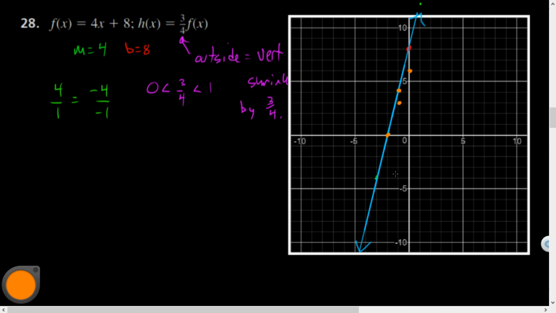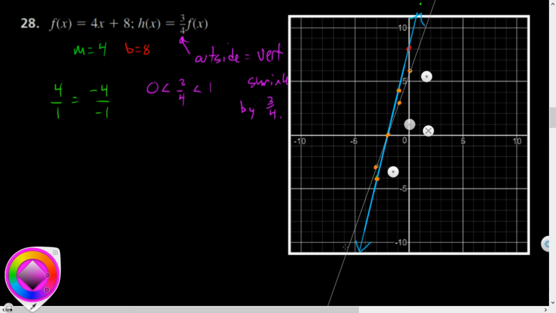This is my recommendation. Yes, I'm choosing the Y coordinate because this is a vertical transformation, right? So here's -4. What is -4 divided by 4? -1. So that would be up here. And then what's -1 multiplied by 3? -3. That would bounce back down to -3. Okay, let's graph this line. Now, 3/4 isn't going to be that much of a shrink. Notice it doesn't change the line all that much, like so.